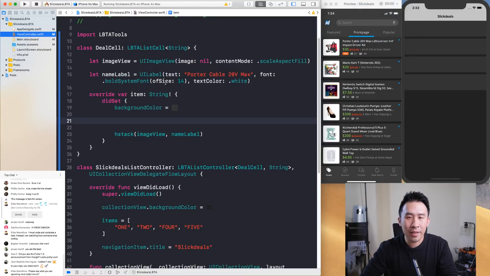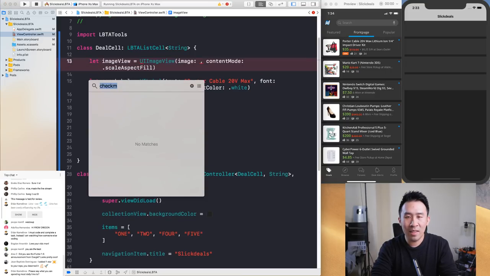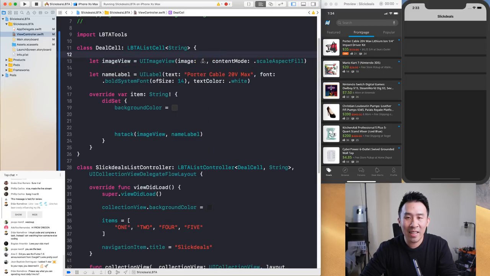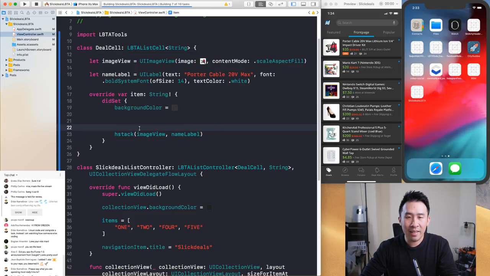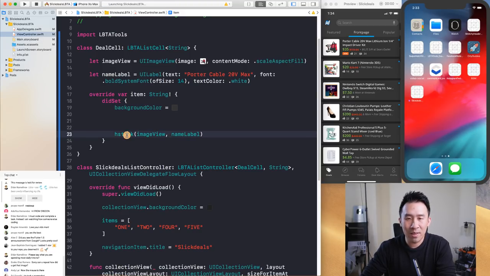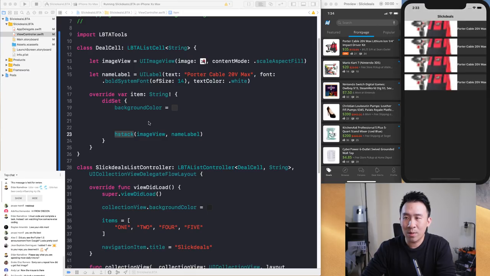Okay, so we are good. Let's use this thing here. So I just did that video on this guy and hopefully this works. So that, are you gonna come up? Yes, so that looks good. And okay, so I'm gonna stack these two views horizontally, and all you have to do is call H stack, which is horizontal stack, and bam, there you go.